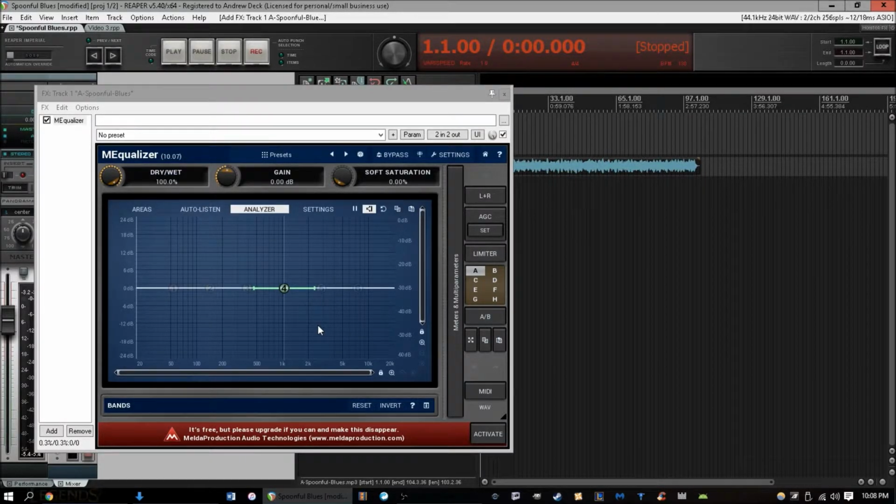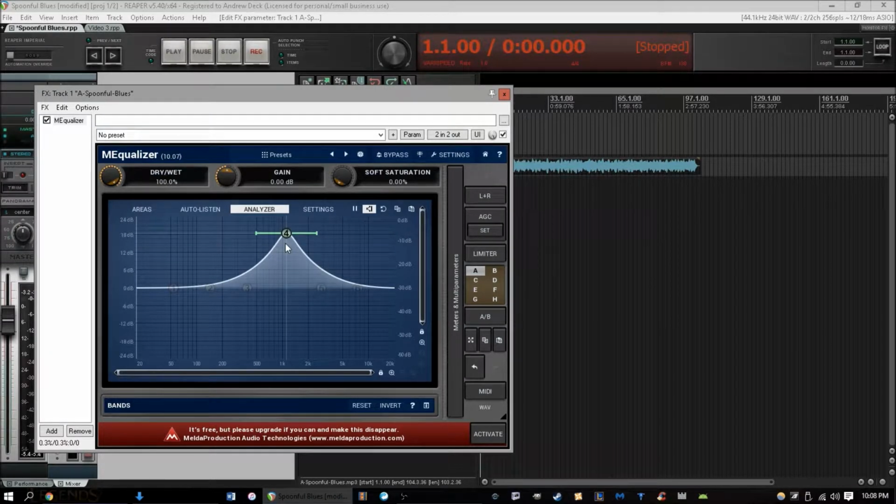Obviously, things off to the deeper side, the 20 hertz section of the equalizer, are going to be the deeper sounds. And if I go off to the right, more towards 20K, those are going to be significantly higher pitch sounds. So in order to begin equalizing this song, we're first going to make a really narrow notch, we call this a notch filter, where it's a really high Q is what they call it. Basically, it's just the intensity and the precision of your equalizing.